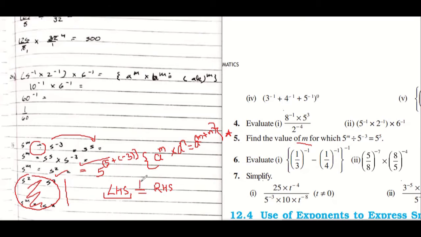So just consider this as a weighing machine. So on the left hand side there is five power m, on the right hand side there is five power two. That means they are equal. How come two numbers are equal? Only when they are exactly equal. Therefore m equals two. Is it making sense?